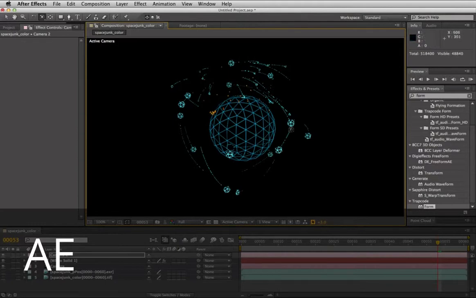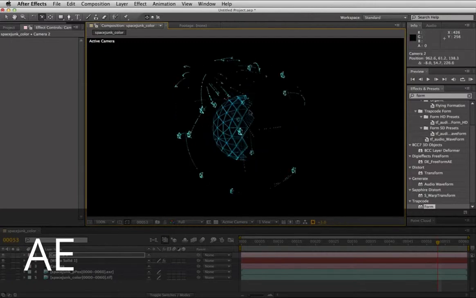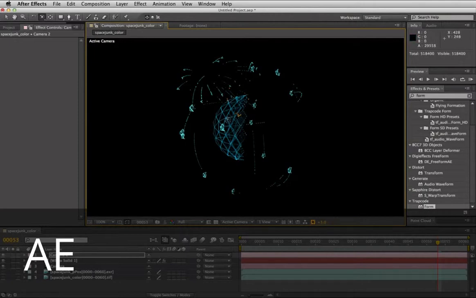For example, these particles would not work well as an OBJ export. It's hard to know how to bake Thinking Particles. I'm not even sure it's possible, to be honest. And you also have a significantly denser mesh of particles than you would realistically be able to do using an OBJ sequence. The downside, of course, is that if we go to the backside, there's nothing there. We can only have particles where the camera can see.